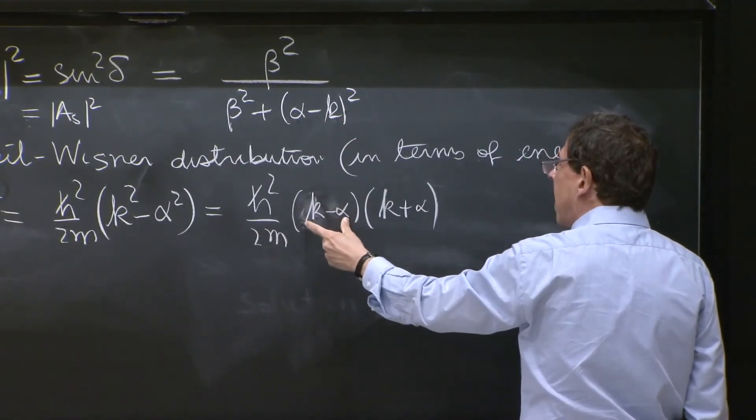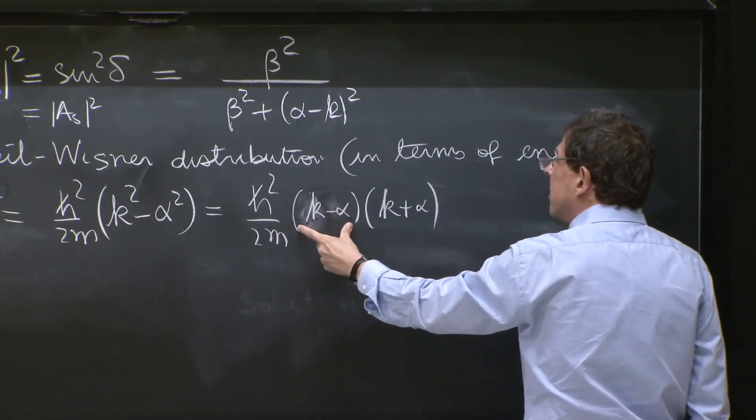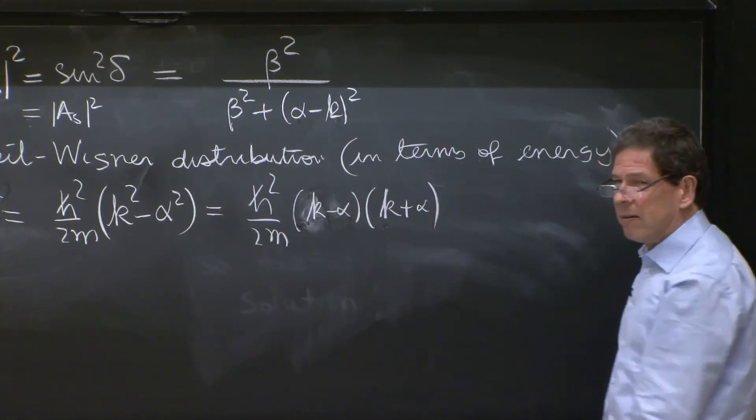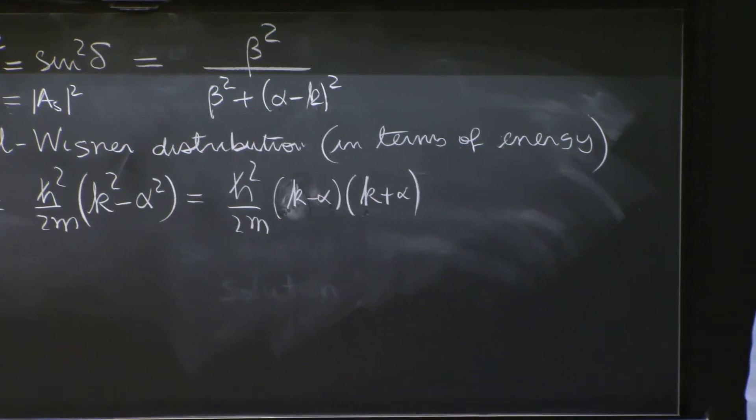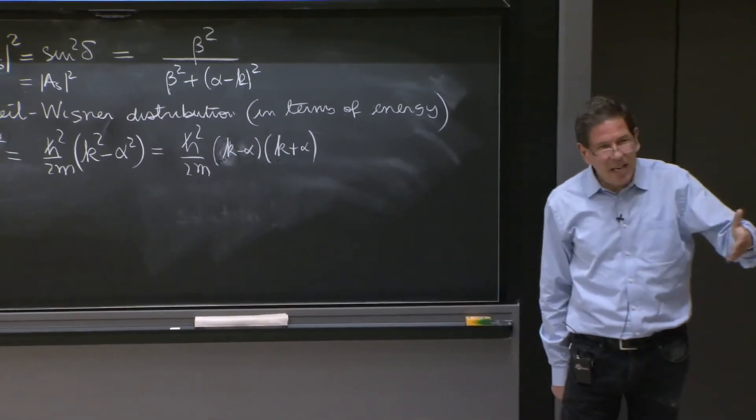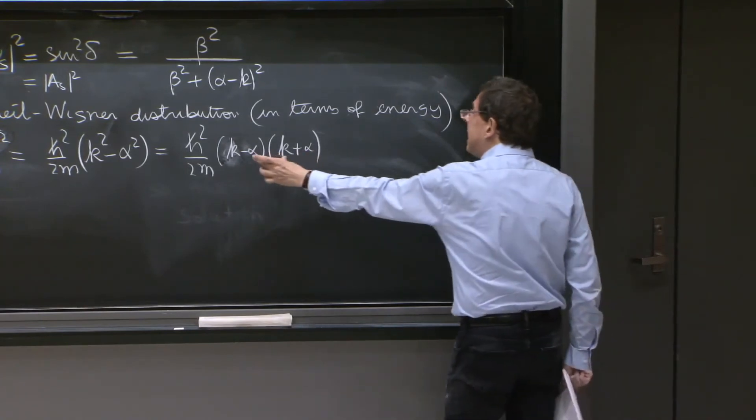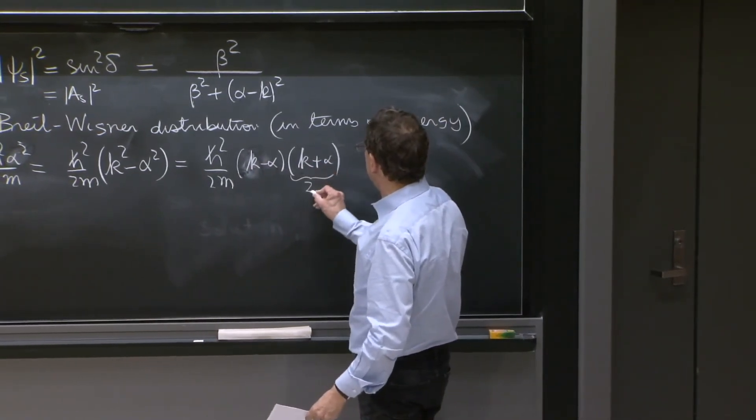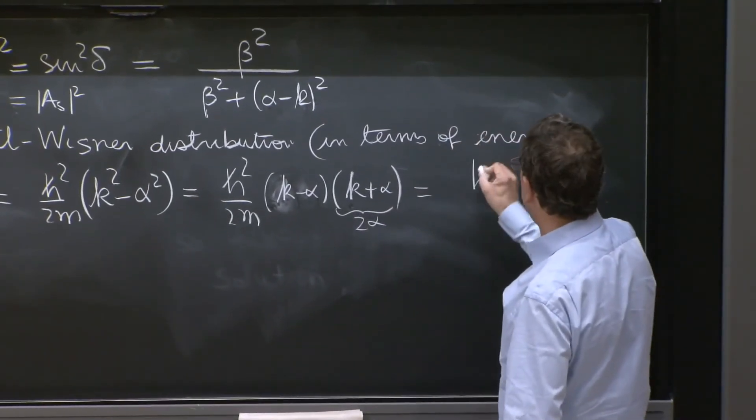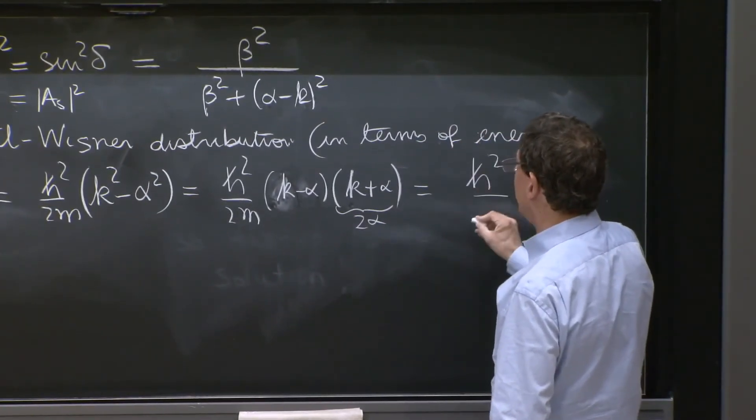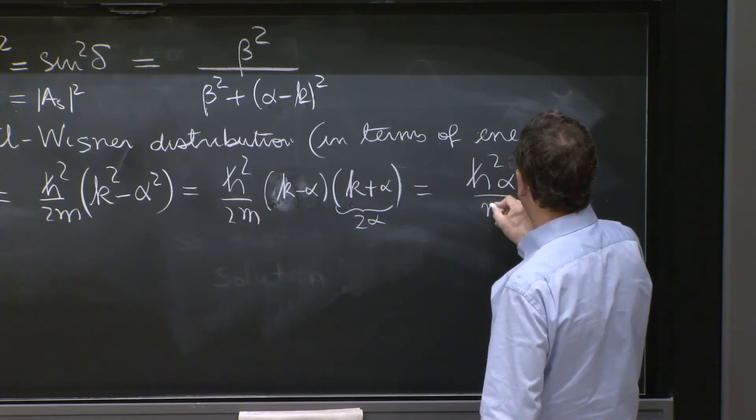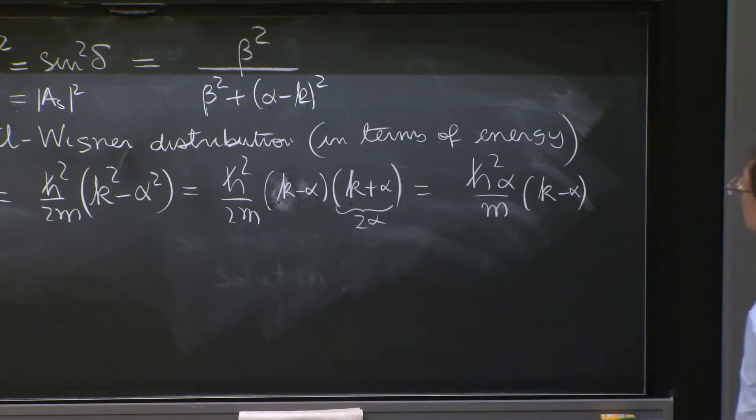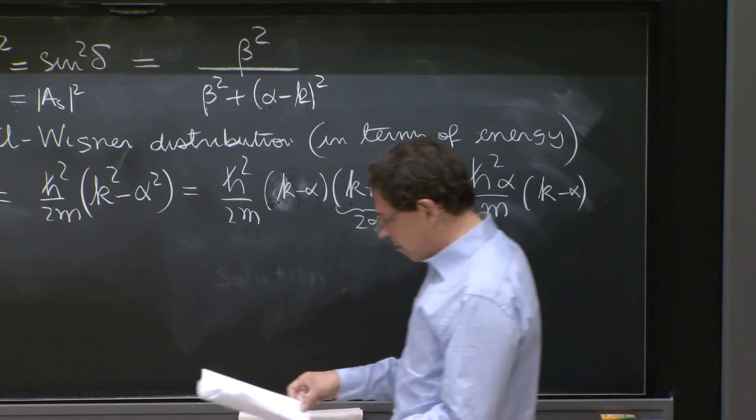If the resonance is narrow enough, if β is small, let's do an approximation here. We do ℏ² over—everybody who has this approximation shouldn't be afraid of doing it—it's α. How could I write it? k minus α times k plus α. And the approximation is that all the interesting thing comes from the difference between k and α, how close k is to α. So when k is close to α, all the dependence is going to be here. This is going to be about 2α when k is near α. And if it's a little more than that, it doesn't matter because it's subleading. So this could be approximated to 2α. And therefore, this becomes ℏ² over α over m times (k minus α).